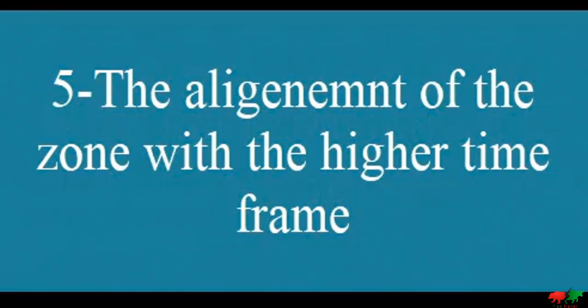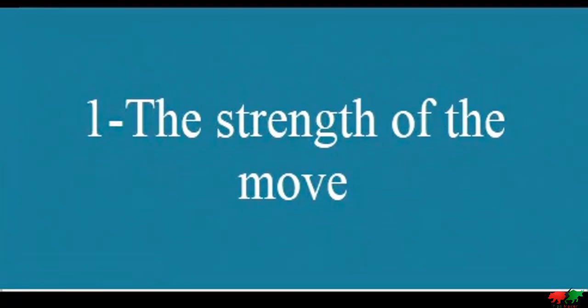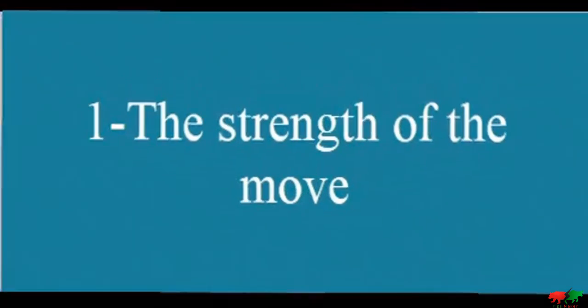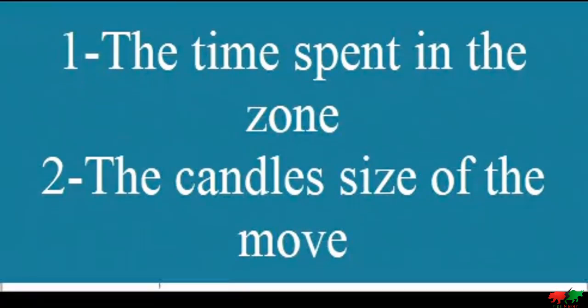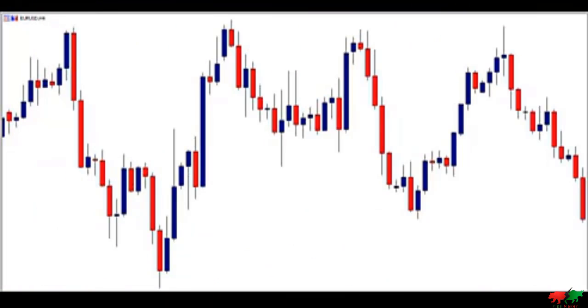In this video, I'll cover the first criterion, which is the strength of the zone, or the strength of the move. To determine whether the zone is strong or not, you should take two factors into consideration: the time spent in the zone and the candle size of the move. Let me give you an example.